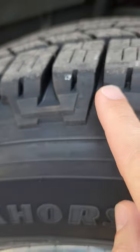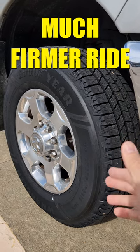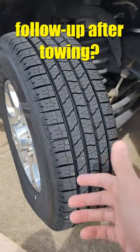They're also supposed to have a longer tread life exceeding that of the old Defenders. After a short drive I can already tell these are much, much stiffer than the old Defenders, so I believe these will wear better. I'll keep you updated on progress — if you're interested, just ask below and I'll make a follow-up video after some towing.